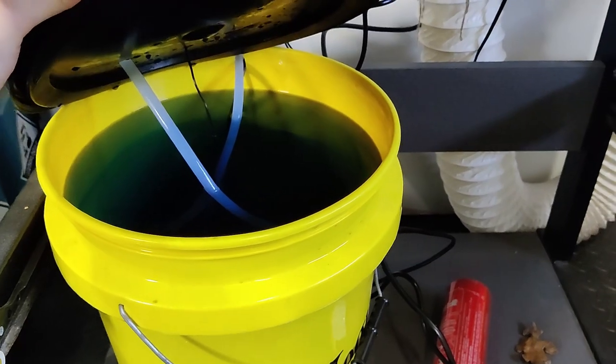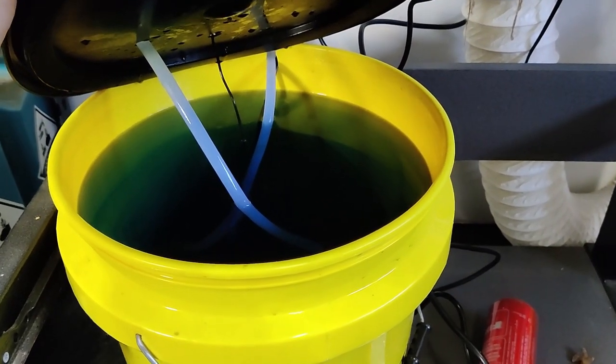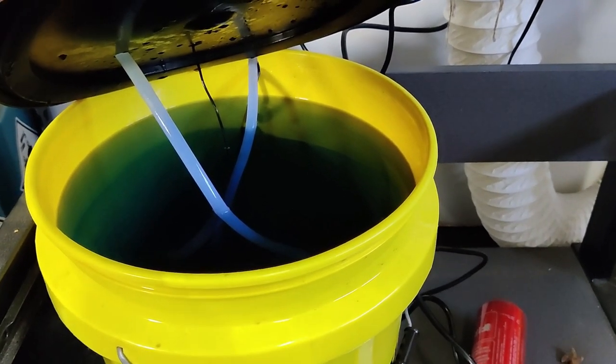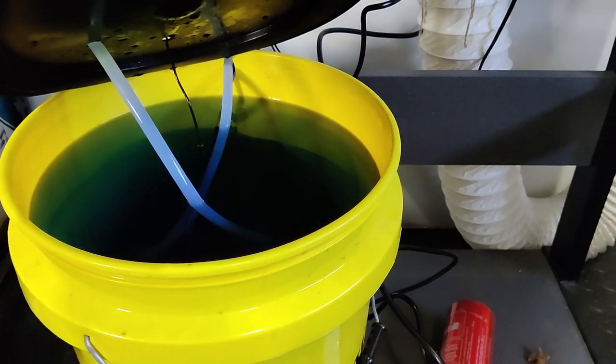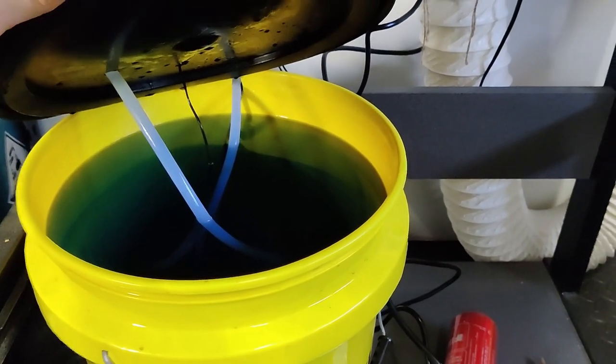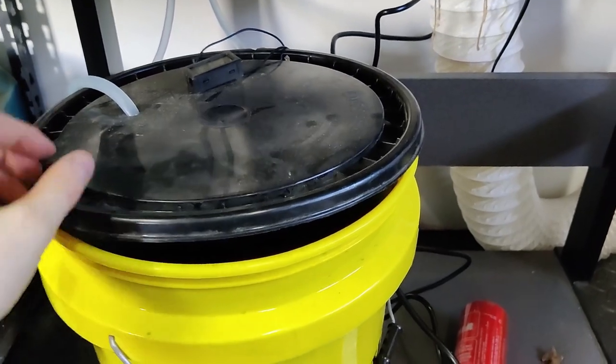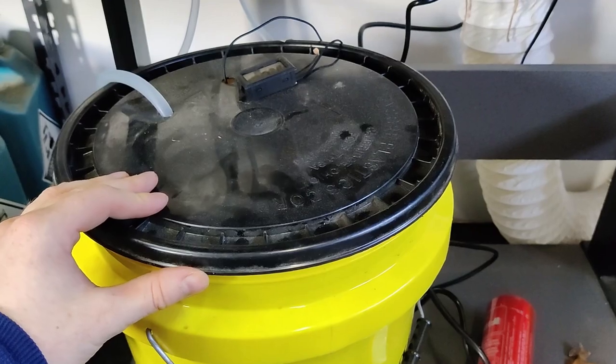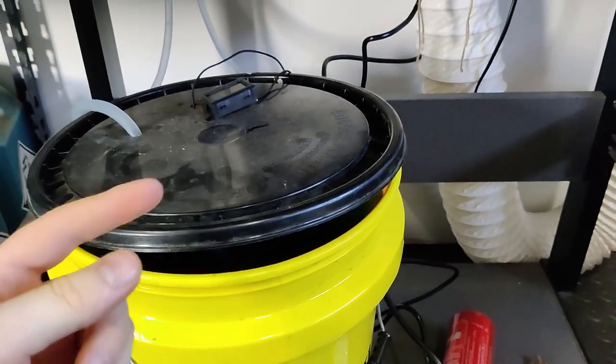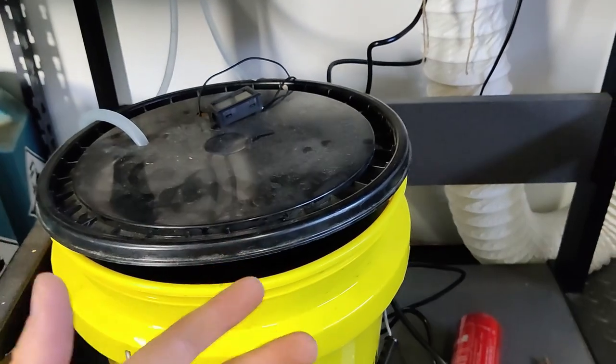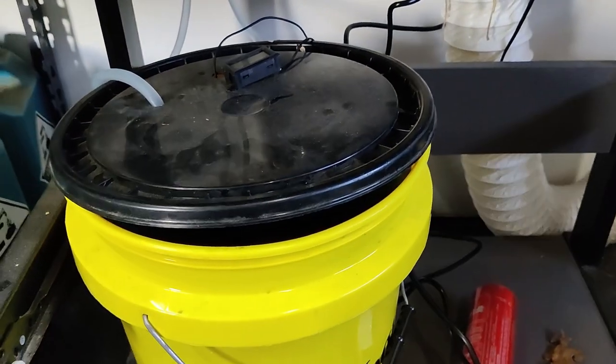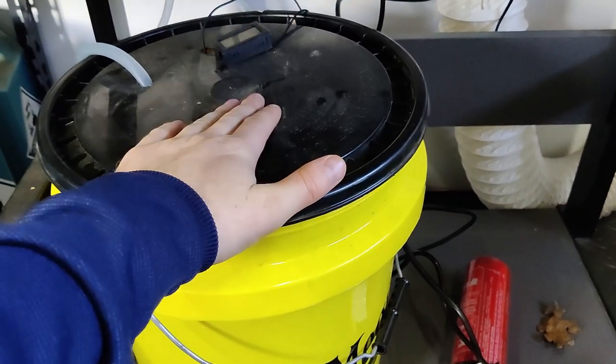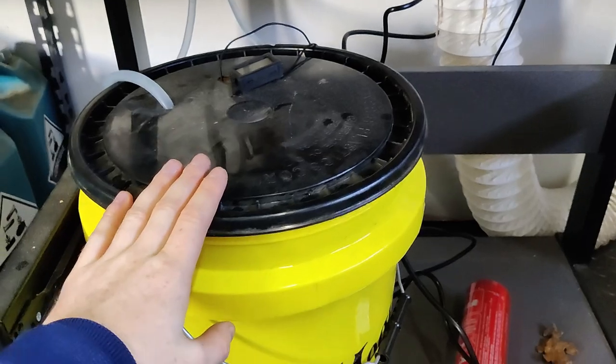This is the coolant I use in my machine, basically distilled water with a vehicle anti-freeze in it. The reason that I have anti-freeze in it is I live in Scotland and it gets pretty cold here in the winter time. I've actually had my laser tube crack before from freezing. I didn't have enough anti-freeze, we had a day that was maybe minus 10, and basically the coolant froze in the laser tube. When I turned it on it cracked and basically flooded the machine, so that was an expensive lesson to learn. Now I use vehicle coolant distilled water and I've had absolutely no problems at all.